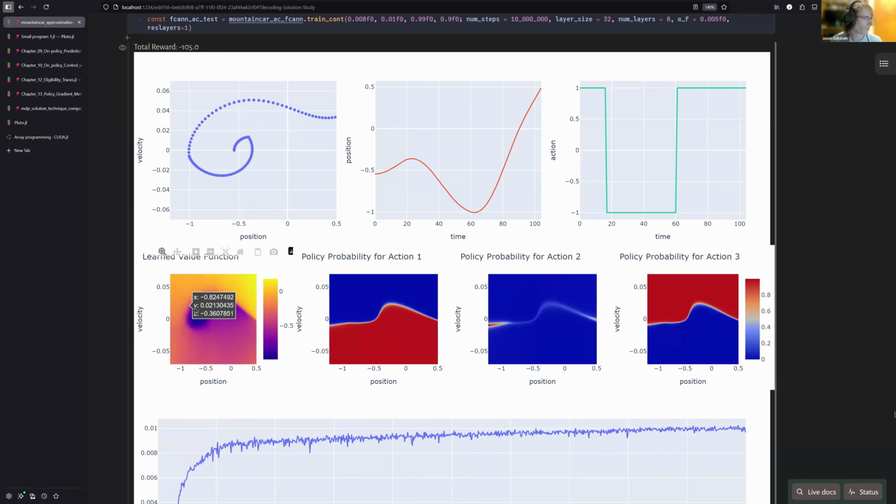Now, one of the reasons why this value function looks pretty good and maybe better than the tile coding one is that with the nonlinear version of this actor critic, these networks are actually sharing most of their parameters. So the only difference here is in the output layer. For the policy function, the output layer is generating 3 different preference values for the 3 actions.